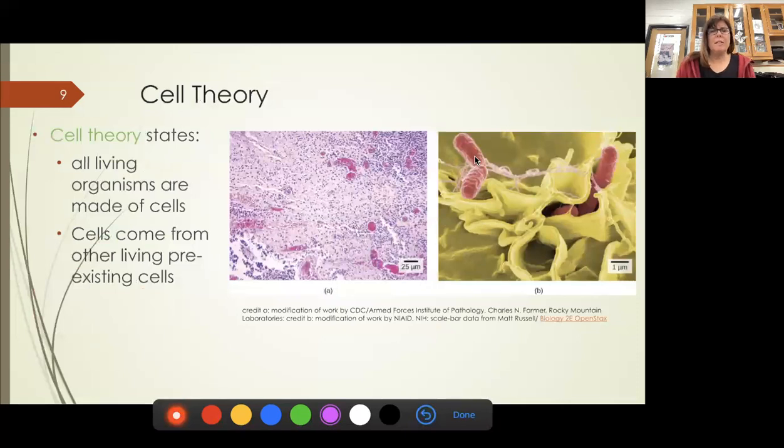And so we have this thing called the cell theory, and cell theory states that all living organisms are made up of cells and that cells come from pre-existing cells. So we just can't spontaneously make a cell, which always gets us biologists in trouble because the students will always ask, well, where did the first cell come from? And then we have to say, well, we don't know. But we do have some ideas leading up to the concept of how the first cell could have formed. We're not going to get into that much detail in this class.